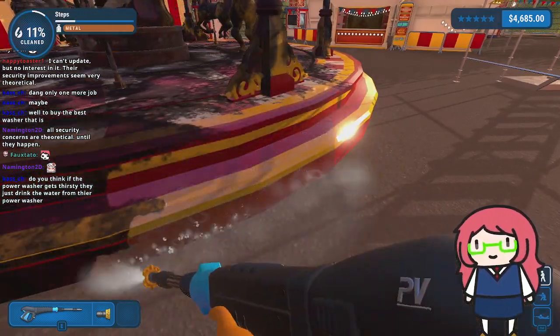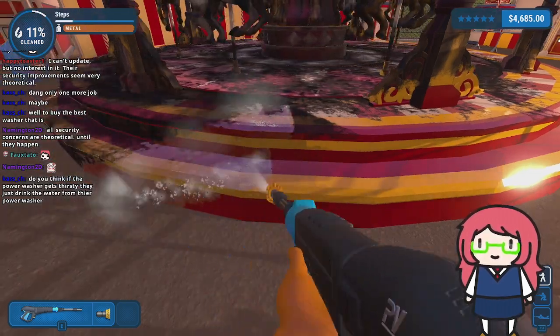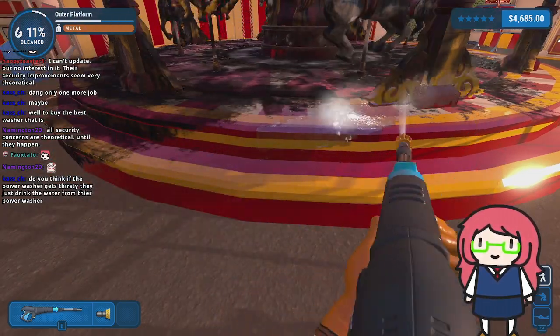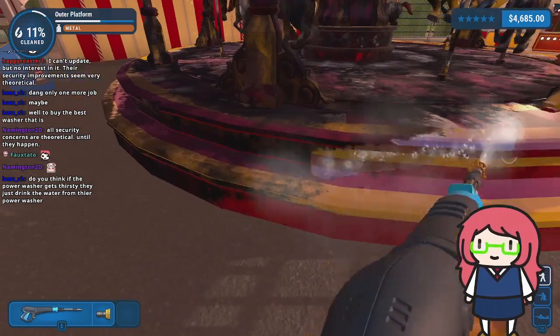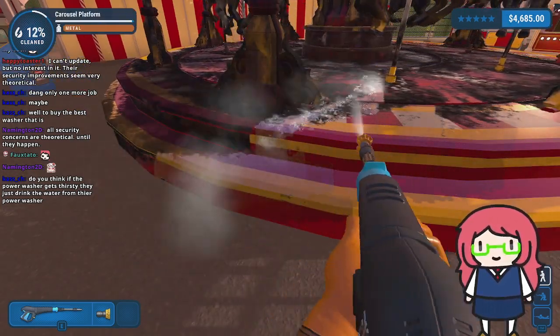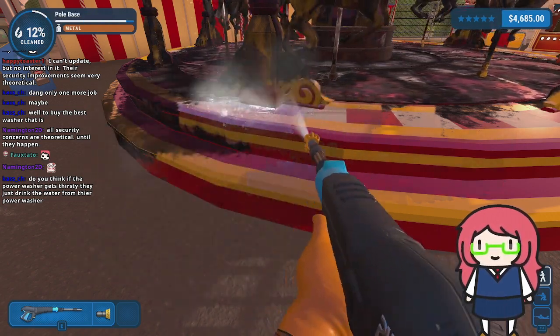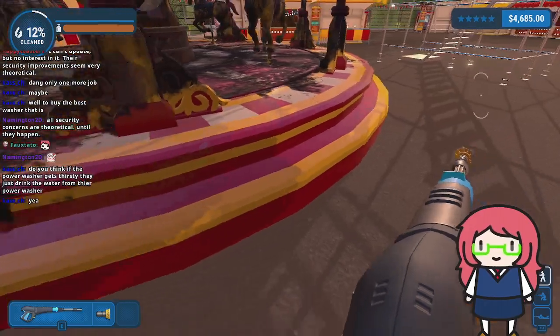You think if the power washer gets thirsty, they drink the water from their power washer? Are you referring to power washer as the person who is power washing? I imagine probably not, because that would be dangerous.